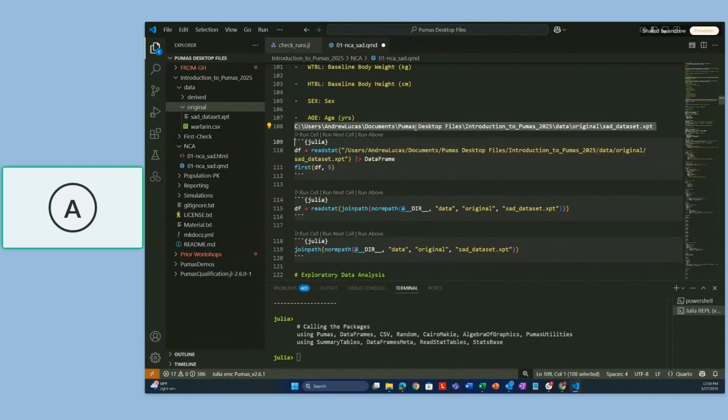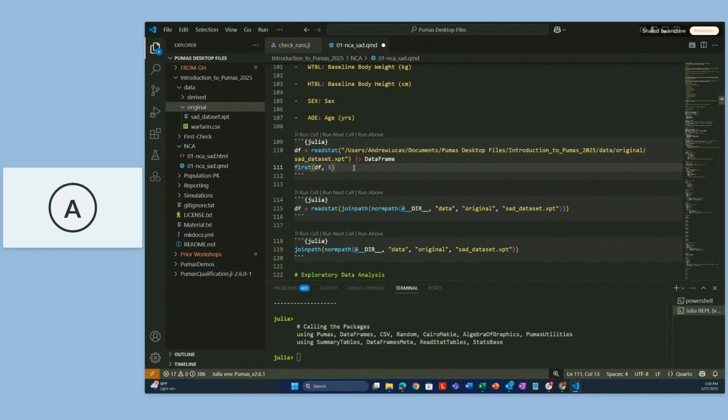I'm not sure how things like that will look within a Mac setup. But you can provide it as an absolute path like this. From wherever your primary computer setup is, it's going to be able to figure out where that folder is, where your data originates. So again, we have this under the original Pumas desktop files that I created myself.